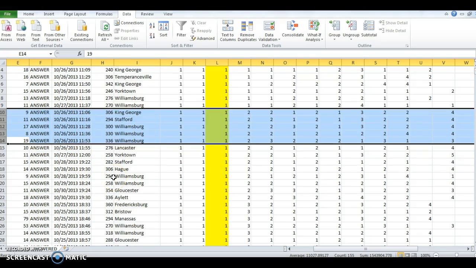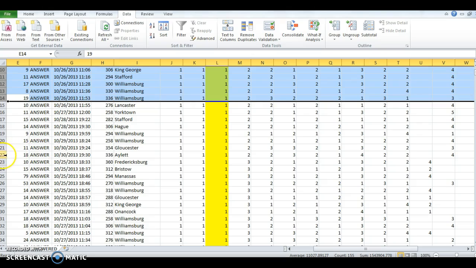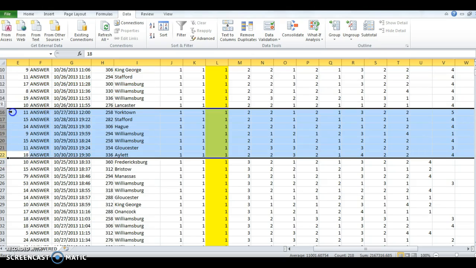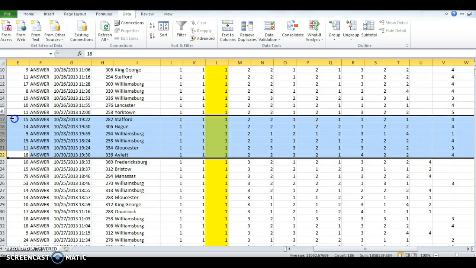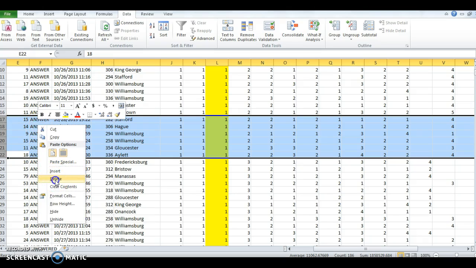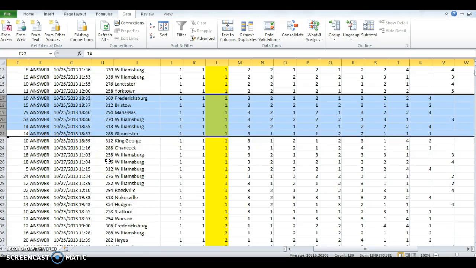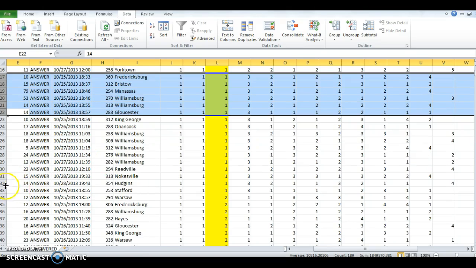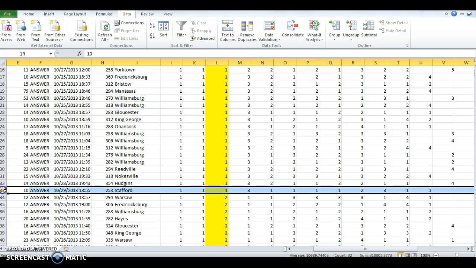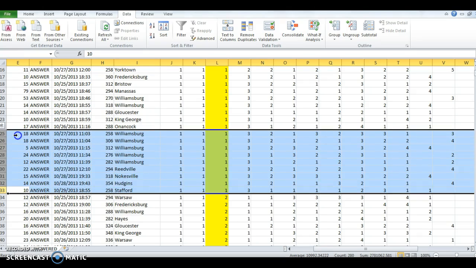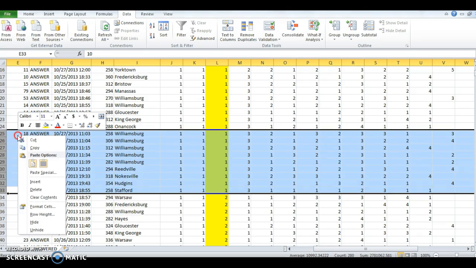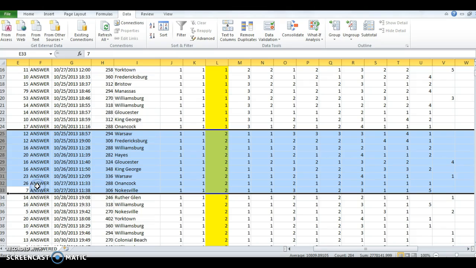Then we know that with Republicans, we need to take out 6 Republican males. So again, we'll get our 6 rows and delete that. And then our independents, we know we need to take out 9. So we will scroll up 9 rows and now take out our 9 independent males.